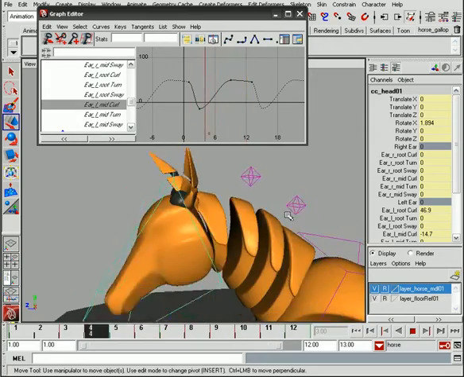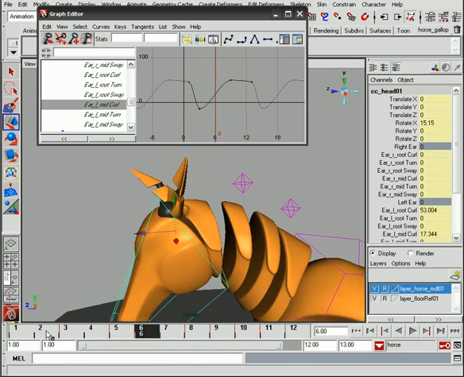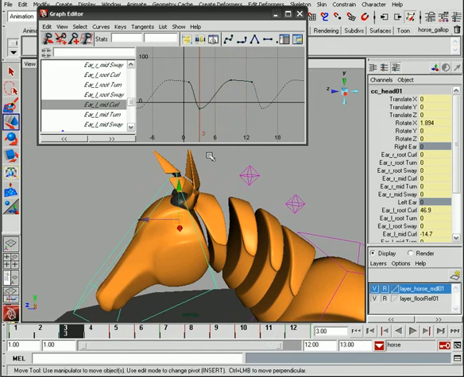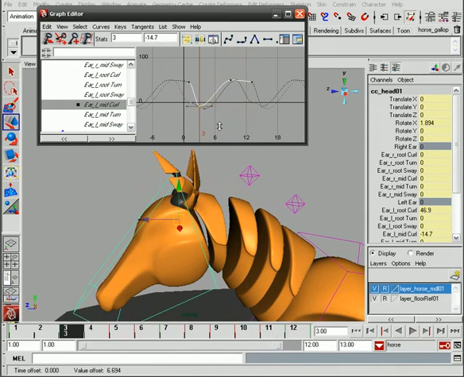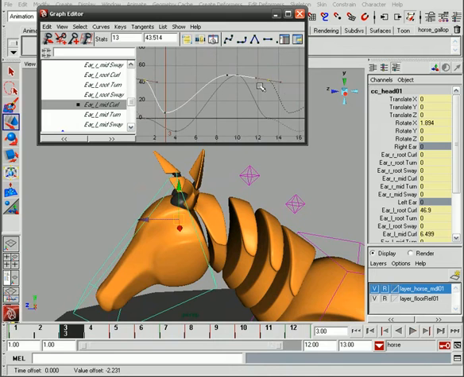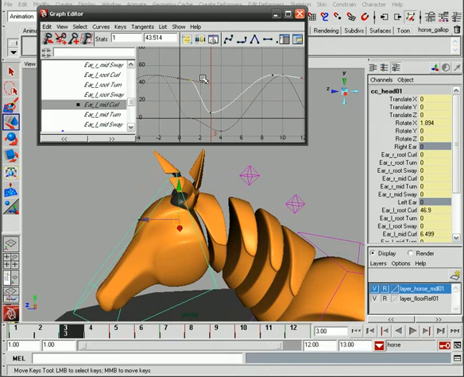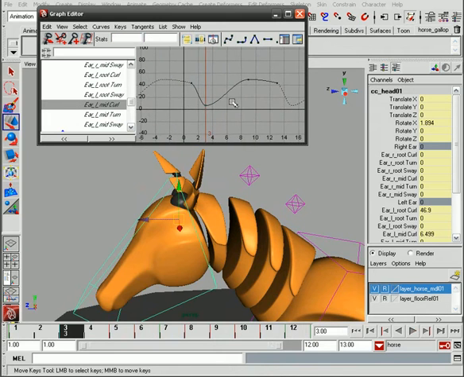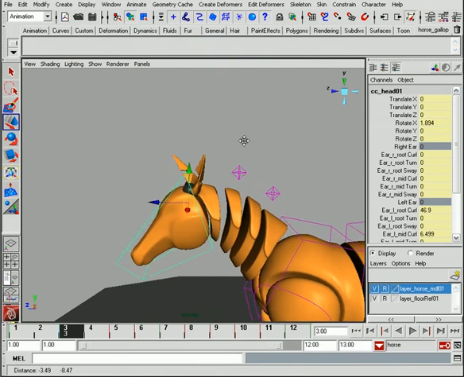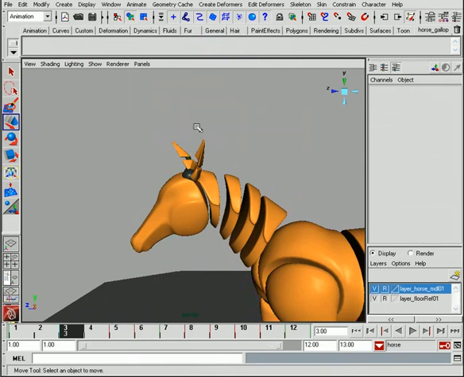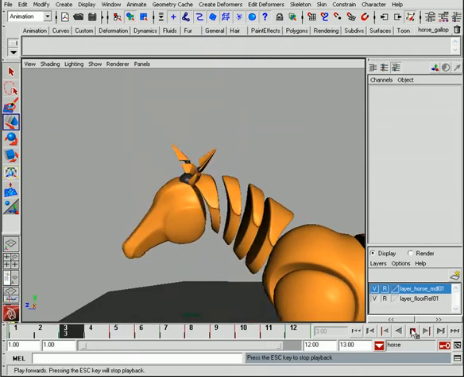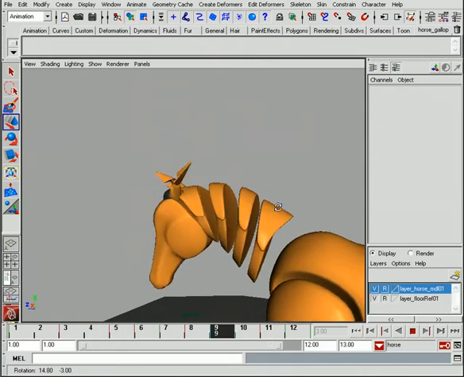And if we wanted to, it does look a little bit poppy, so we could even take this key on frame 3, bring it up a slight bit, so it's not moving that far up. And then we could take the keys on frames 1 and 13 and move them down slightly. Again, to get rid of that snappiness out of our ear. And then from there, we can hide our curves and hit play to see what we get now. Alright, much better. The ears are looking really nice.